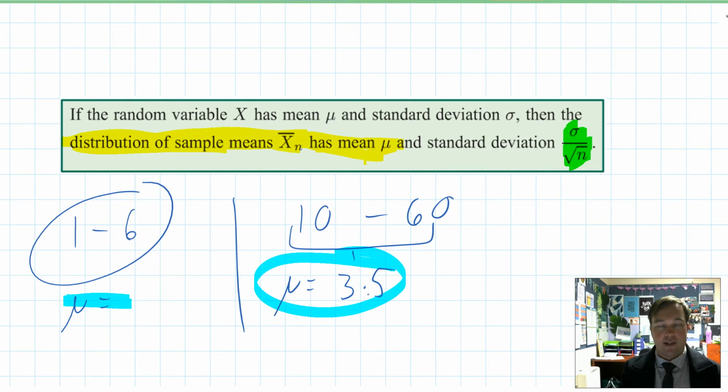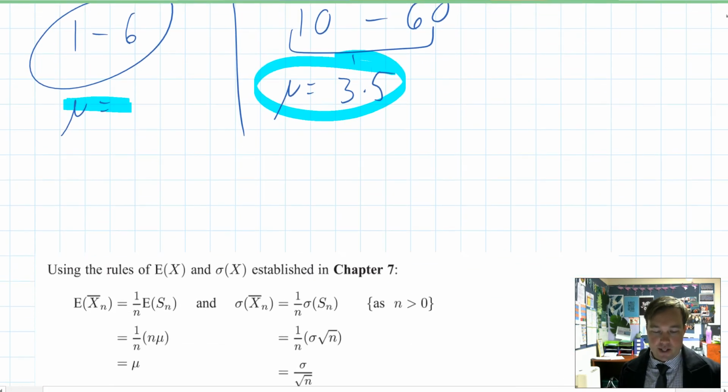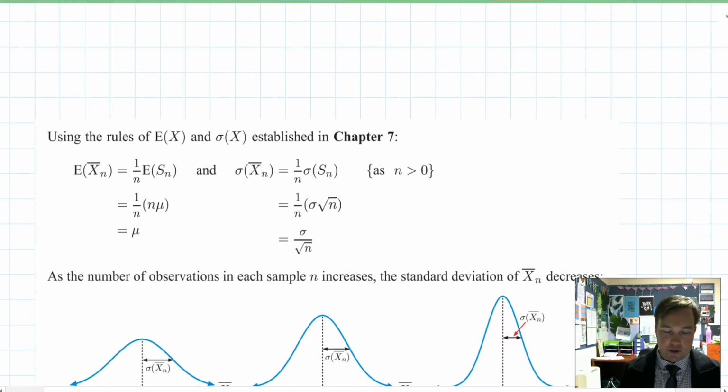And that's why our standard deviation is quite high. If we roll 10 dice, we're quite likely to get closer to the 3.5 because the averages will balance each other out. And that's why this portion here is a lower standard deviation. That's why we're dividing by root n. If I roll 200 dice, the average of my 200 dice is going to be almost exactly 3.5. And once again, we'll look at this in the textbook. And there is some algebra to prove it.